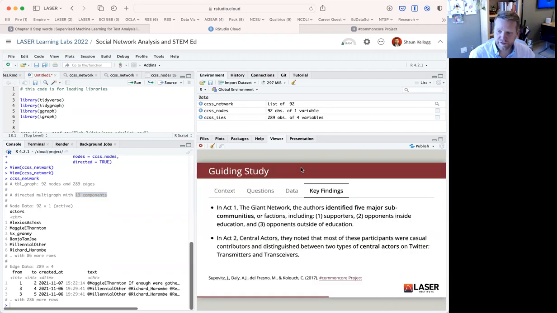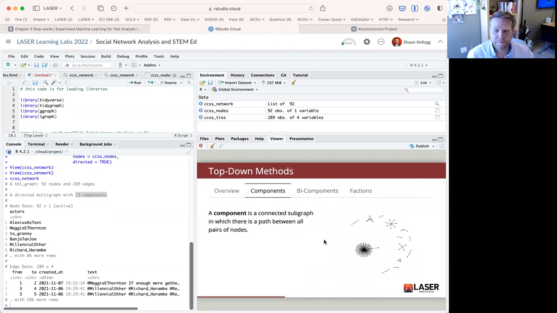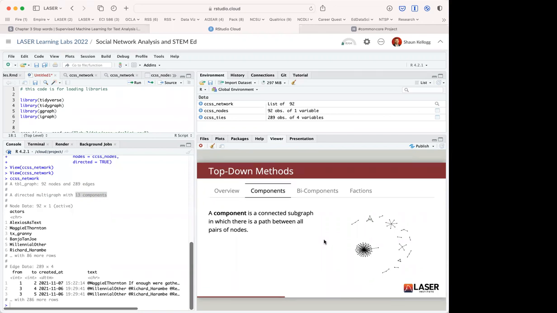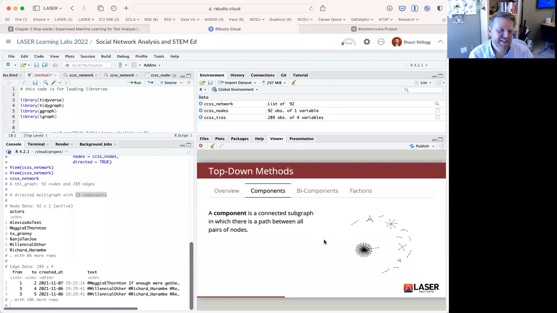And I'll give you a quick clue. So groups. Yeah, 13 groups. A group being, yeah, Sonia, you got it, actors who are only connected to each other, but nobody else in the network. And actually, now that I remember, this is a very simple visualization of the Twitter network that we just created. There were 13 groups here. What's interesting is it looks different than the first time we saw it, because every time I knit, there's a little bit of randomness to the sociogram visualization. So every time you create a new sociogram, it's always going to look a little bit different.